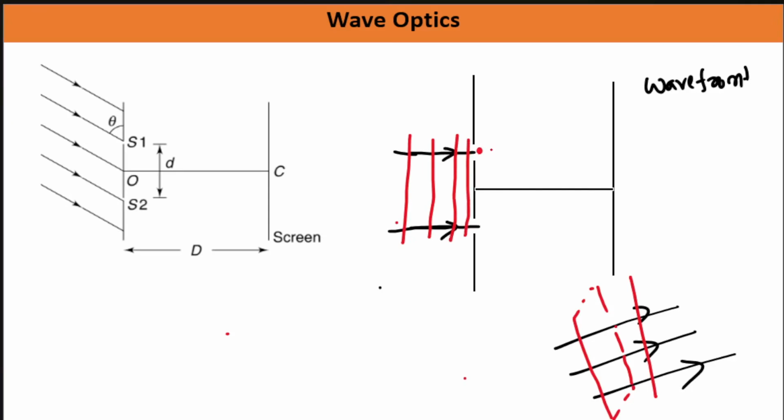And if you say this is slit S1 and this is slit S2, this particular wavefront would strike slits S1 and S2 at the same time. But let us check here. First, draw the wavefront such that it is perpendicular to the direction of light. Let us take the wavefront which is just striking slit S1. So it is this wavefront. Let us focus on this wavefront. At time t equal to 0, let's say it is striking slit S1. It will strike slit S2 further, after having traveled this much distance. So after some time it will.